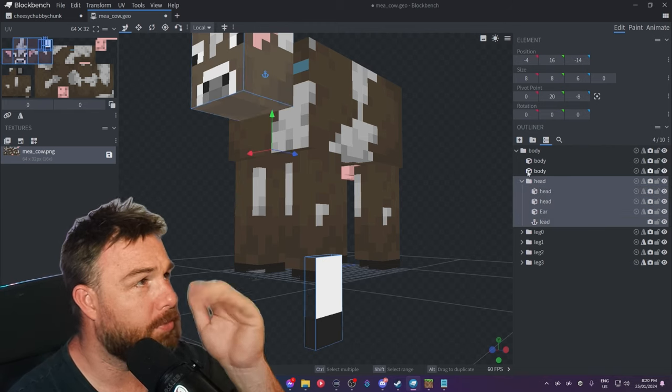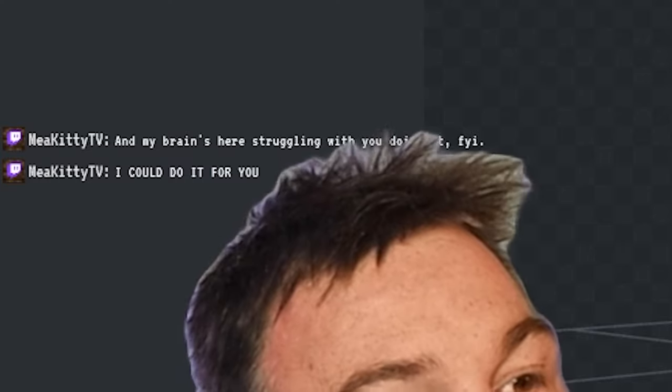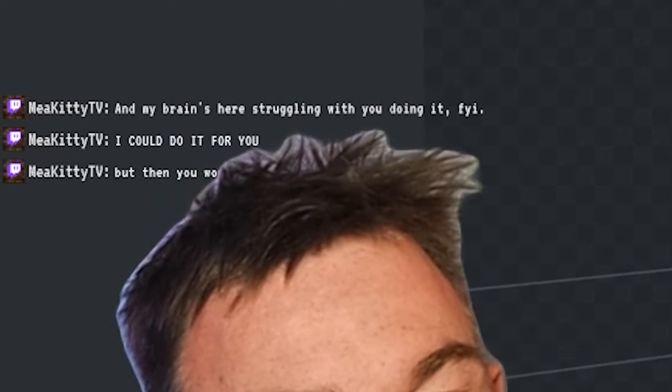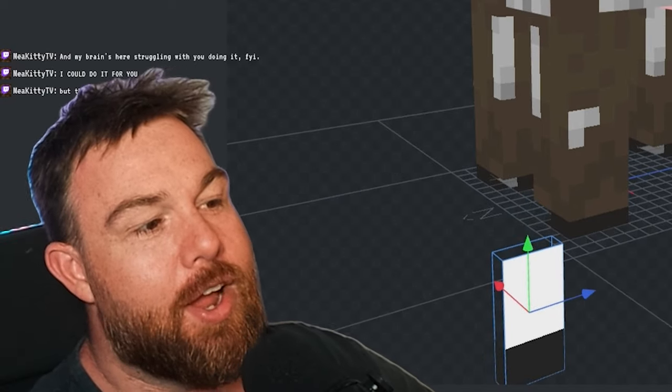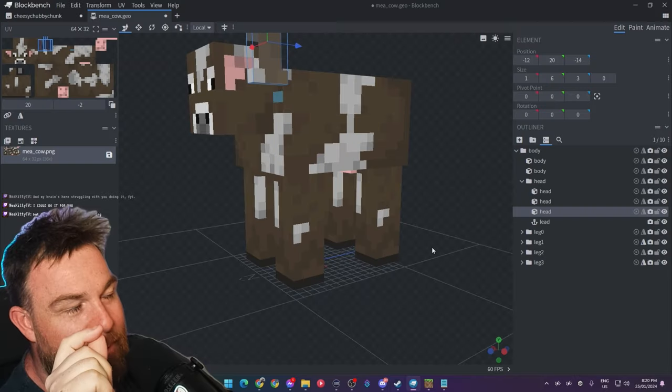Can I just create a new thing? I want to make a new block. No, you can't. No, we got this. This is what we do. We fumble our way. We're going to undo everything. We're going to start again. It's been a while.